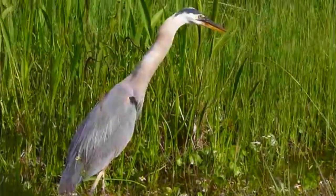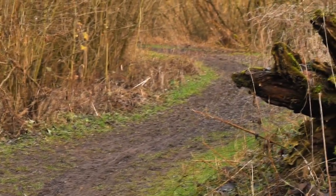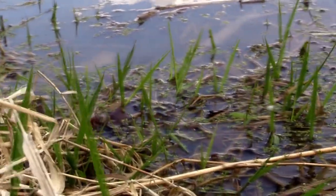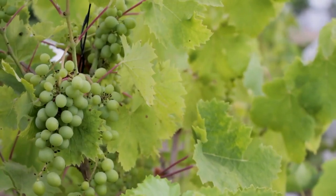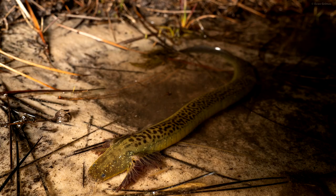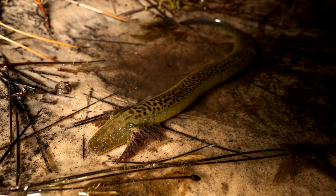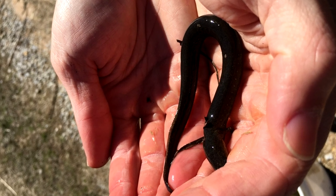Threats to sirens include mud snakes, wading birds, and alligators. It's unknown how long these amphibians live, though one zoo has claimed a captive individual reached 25 years of age. There's also very little known about their breeding. They travel to shallow water to breed, and it's believed sirens have external fertilization. A female can lay anywhere from under 100 to over 1,000 eggs, which are adhesive and may be laid singly in vegetation or in groups like little clusters of grapes. The eggs are guarded by either of the parents — studies have suggested both, though most describe the female as the protector. The eggs hatch a few months later, and it can take less than a year to a few years for them to reach reproductive maturity.